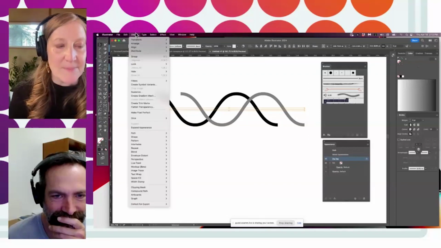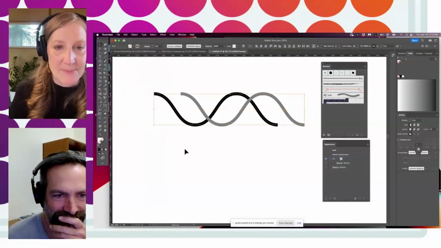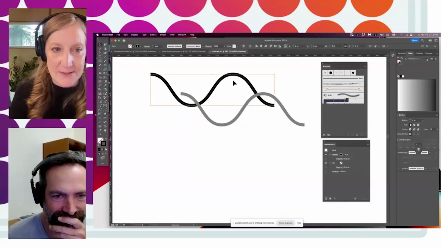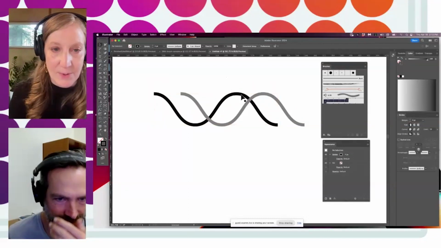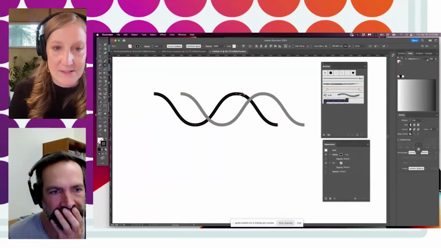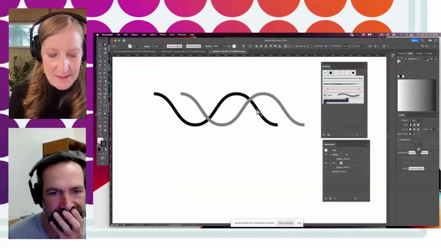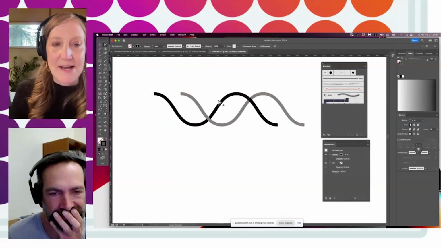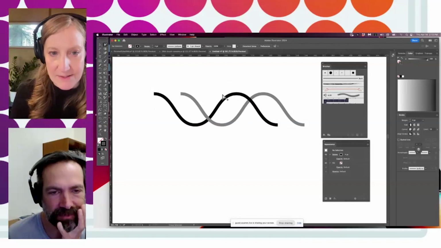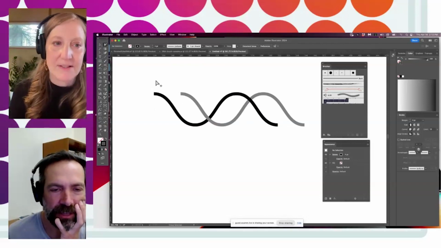I'm going to do Object, Expand Appearance. Now I have my 2 separate lines with points, and I'm going to use the scissor tool to cut this segment, Command X to cut, Command A to select everything, and then Command F to paste in front of everything. Now I have my helix started. It goes under this one, over this one. And that's important too, right?